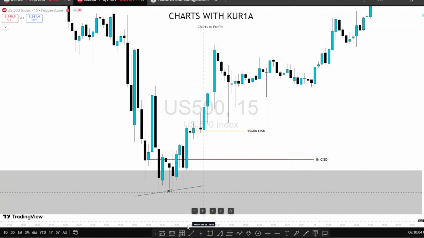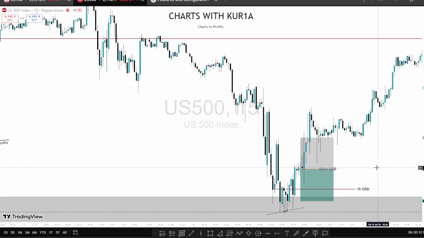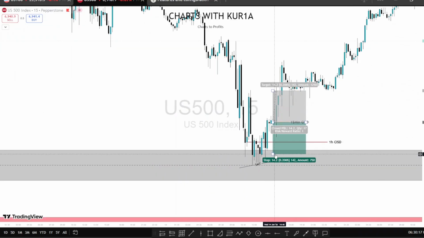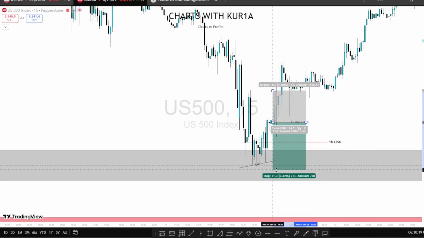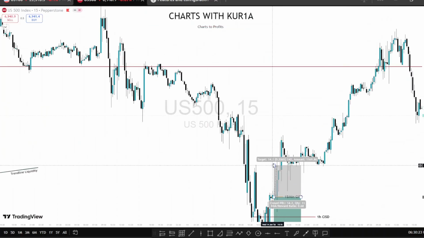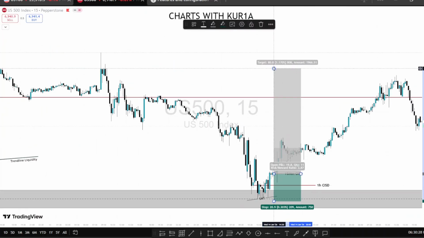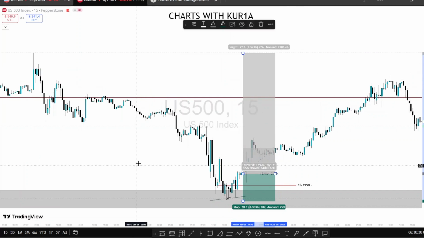So my entry was there. I did not add entries on this trade as it was pulling higher. All my entries were on this level, around 69.04, yeah, around there. That is where I took it and put my stop loss right there. And because my weekly bias was bullish, I was targeting the whole of this week's range. To start with, I wanted to reach say 69.90.